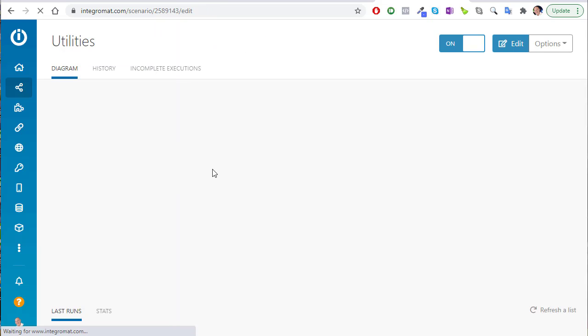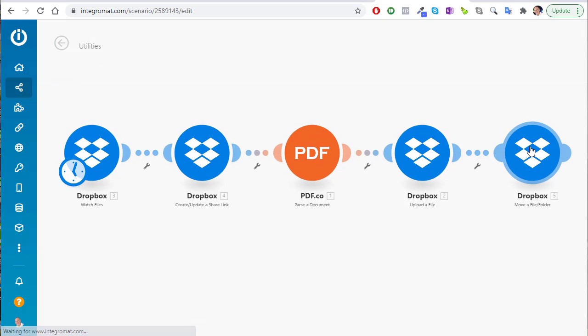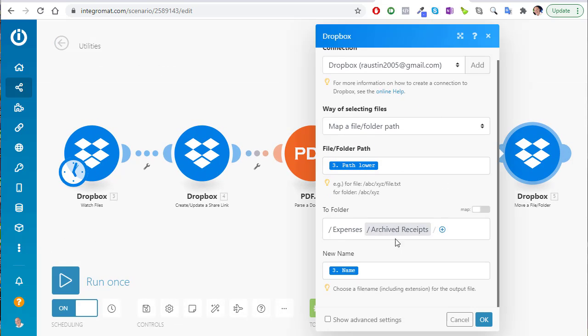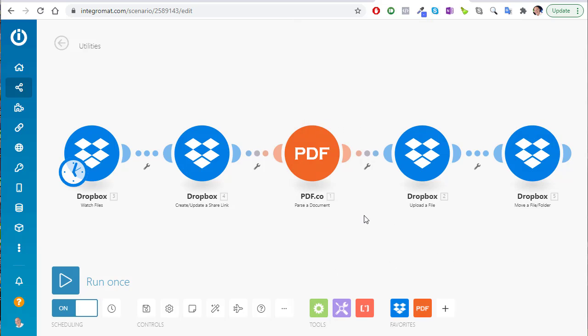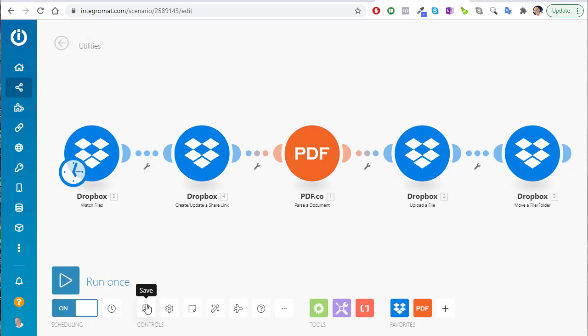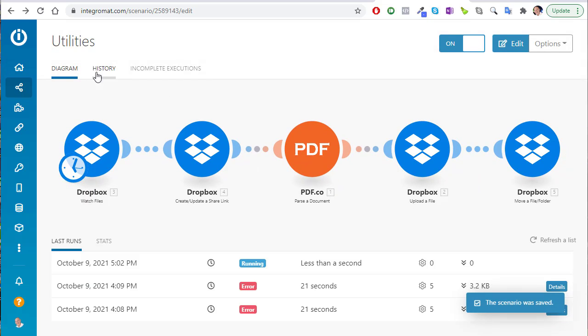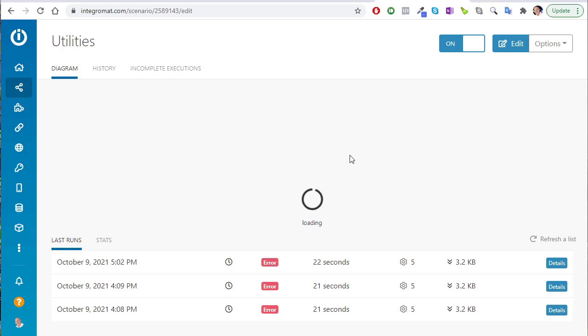One of the errors that I had, let me just go through that. I want to edit this. The error was a duplicate receipt number, so I want to make sure that when we create those here, you show advanced settings and make sure you auto rename it, because it'll tell you what the problem was. It'll always tell you if there's a duplicate receipt. So make sure, and then save any of your changes. We just want to make sure that we're always covered in case there is a duplicate, because I'm using the same receipts over and over again, so that's part of the problem.